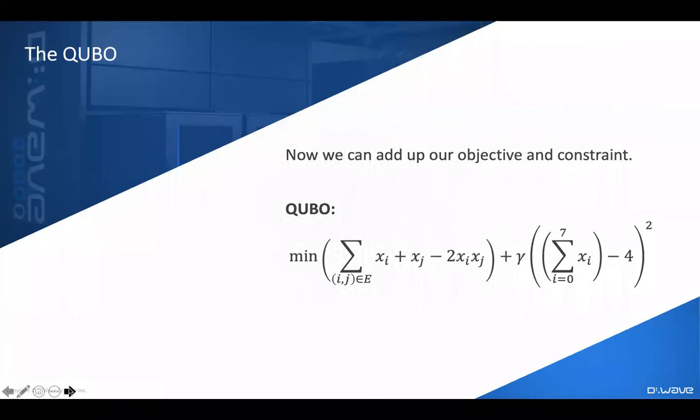And then there's a funny thing there with the number gamma. That's a Greek letter, and that is called a Lagrangian parameter. And I like to think of it as a fudge factor. The thing on the left might have units. In other words, it might be miles, it might be distance, it might be money. The thing on the right isn't. The thing on the right is just a constraint that has to be 0. So we have to put some number in there, and we'll come back to this. As we go forward here, we're going to use it with a value of 1, but we will see later that it had an impact on what we do.